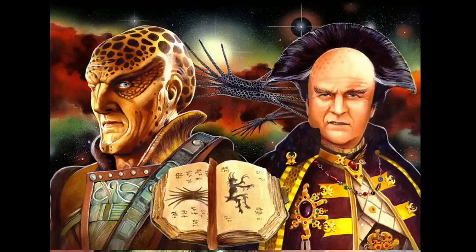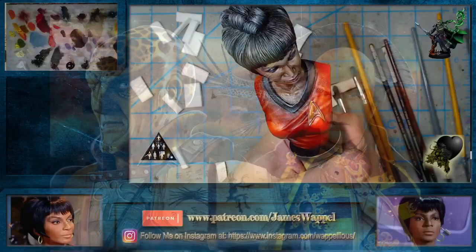So, yeah, I've got a whole bunch of B5 art, and actually a whole bunch of the paintings are signed. I've actually got two paintings signed by Peter Jurisic, one signed by Mira Furlan. I do have some Star Trek ones that are signed.